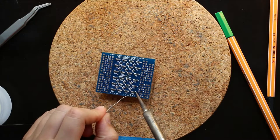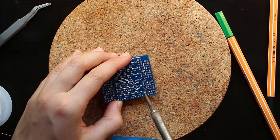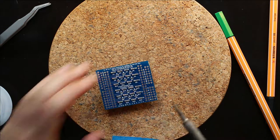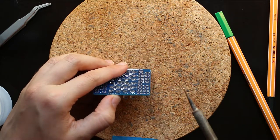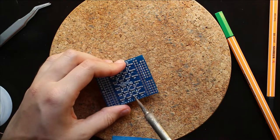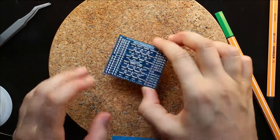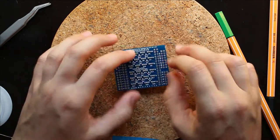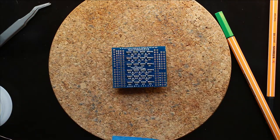I'm going to add a little bit more to this one. And now it's connected again over here. Clean that up. Okay. And then at this point, we can do the first test of the PCB to make sure it's working before we plug it into the Arduino. So for that, I'm going to go get a battery. I'll be right back.